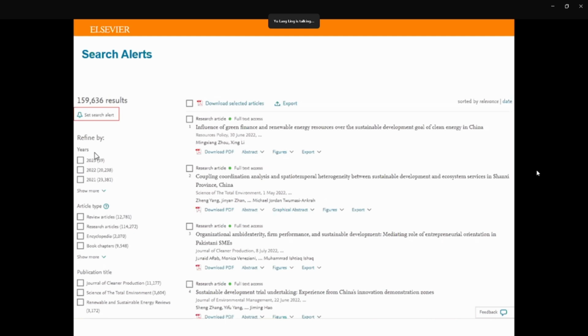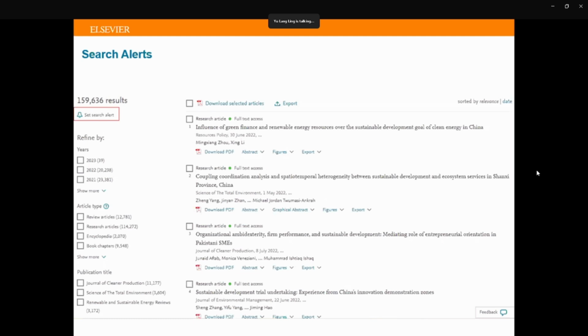So if you want to make use of this feature, you have to sign in to ScienceDirect with your own Elsevier account. After that, before you set up the alert, you can find there are 2 options for you to select how frequently you want ScienceDirect to monitor the new papers or new results for you.